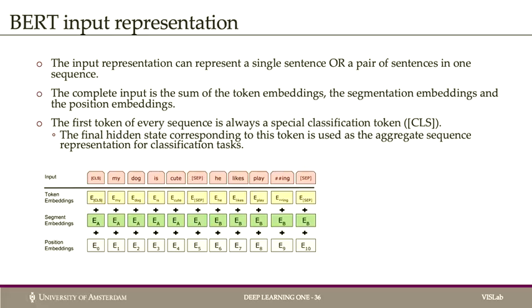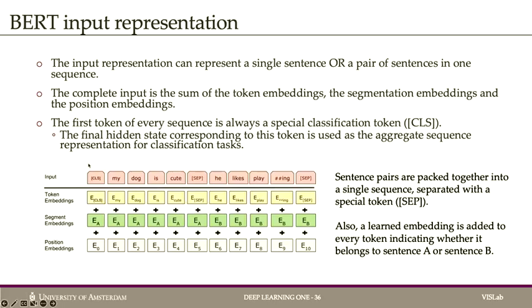Also, what is really important, not just for the BERT input representation, but also later for the vision transformer, is the leading token of this input sequence. The leading token is the classification token. The hidden state of this token, basically what it does in BERT, is aggregating the whole sequence representation in this token. And this is really helpful for downstream classification tasks, because then the classification depends on this special classification token. For example, is the text spam or not spam? Really classification of texts.